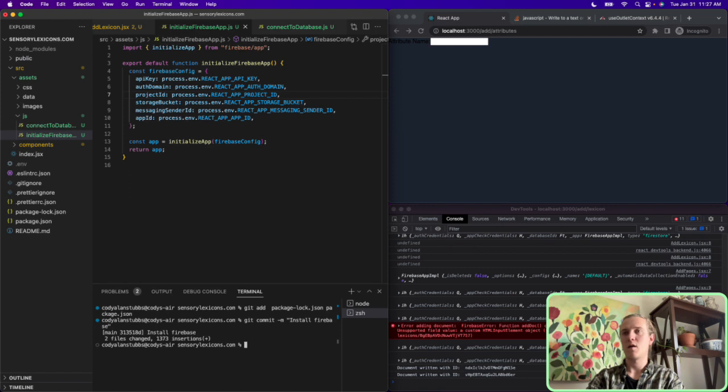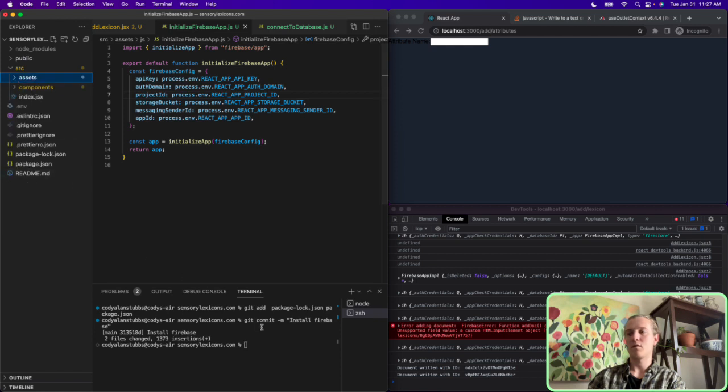Yep. And then within my assets folder, it's just the JavaScript that was entered there. So git add src assets js, git commit.